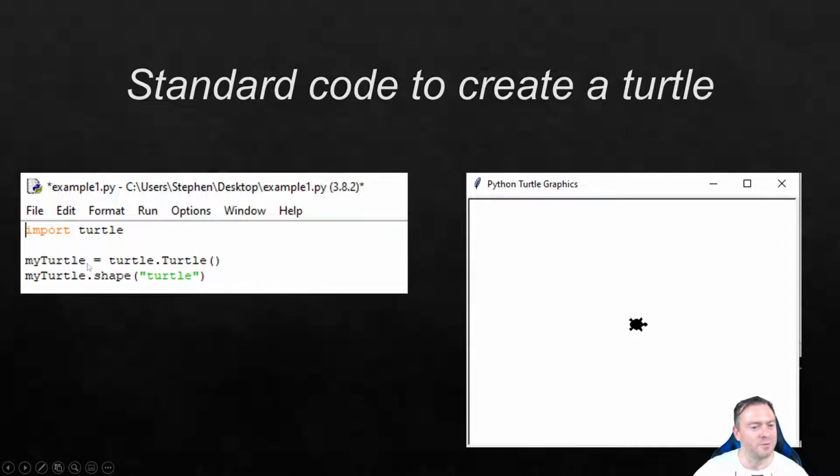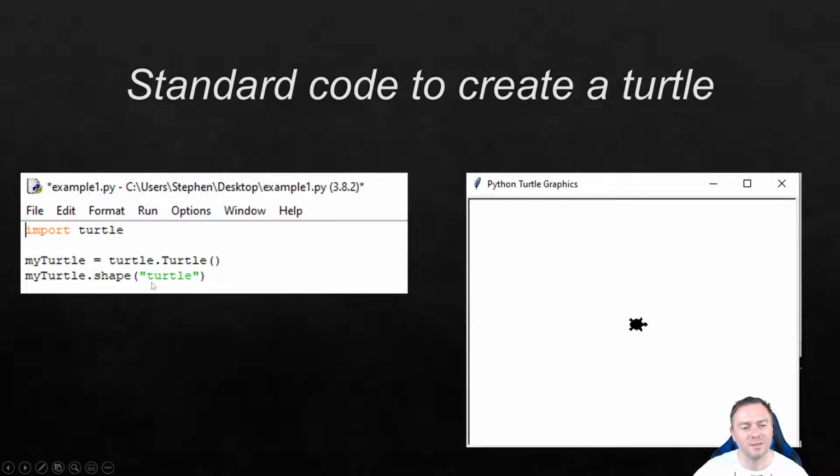So this is a variable, or an identifier, is equal to, and we're going to call inside the turtle library, turtle dot turtle. Now what this means is it goes to the library turtle and it finds this function that creates a brand new turtle on the screen, which is what this does. And then it stores that in an identifier that we can then do things with.